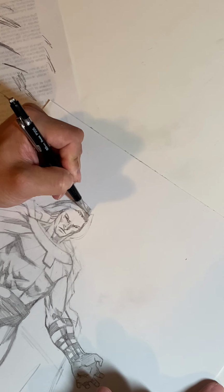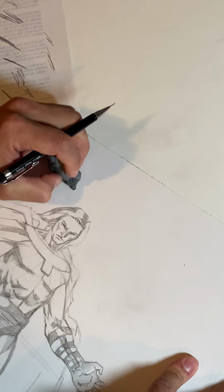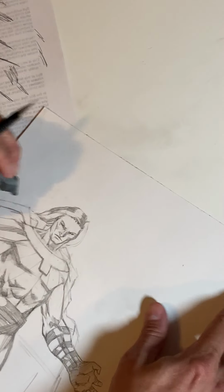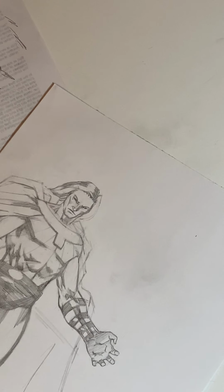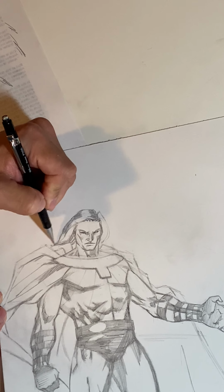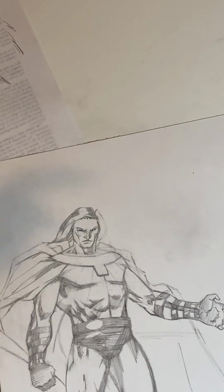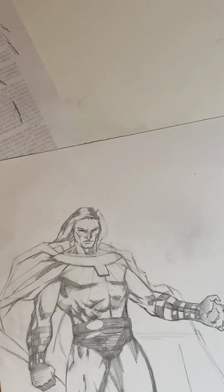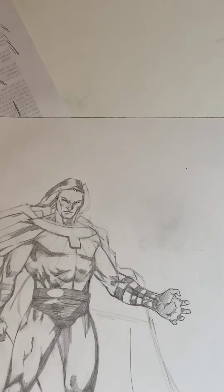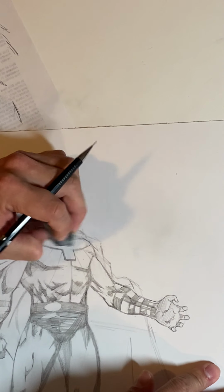a lot of artists that I admire in the 90s were very good at throwing lines on the face and making it work, because their knowledge of anatomy was so innate and practiced. In addition to being innate, they had tons of training, paying their dues. By his own admission, Todd McFarlane, one of my favorite artists, was up till 3 a.m. in the morning, getting home from his janitorial job and drawing comics.